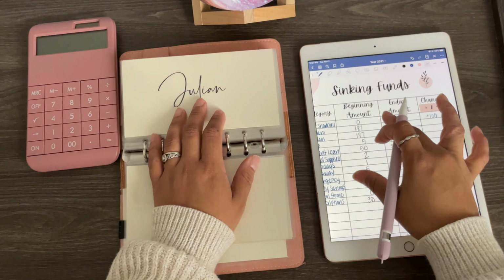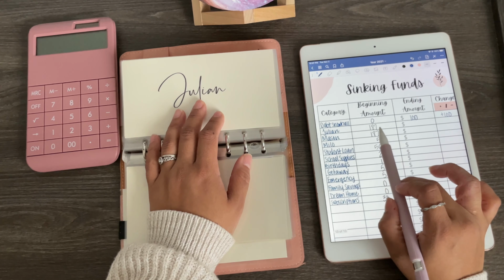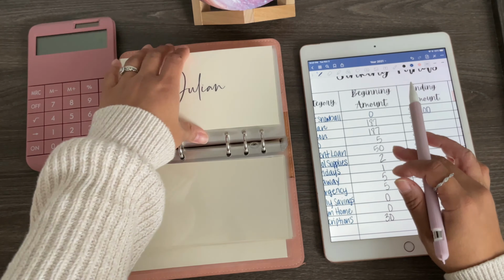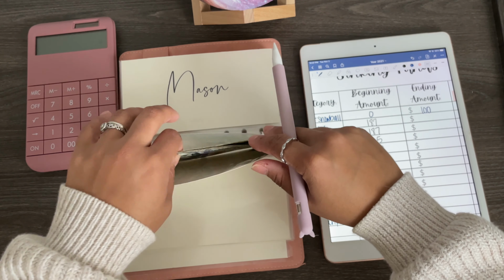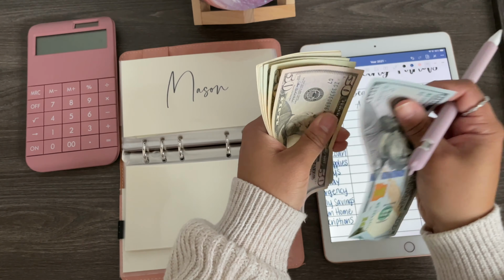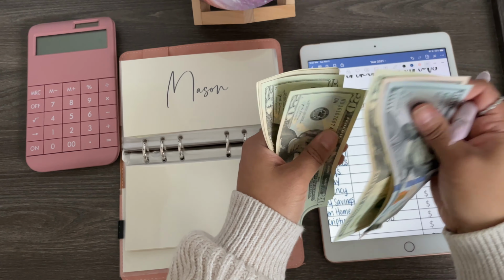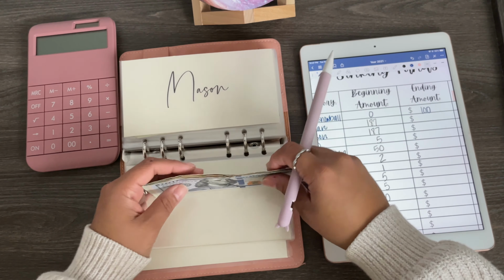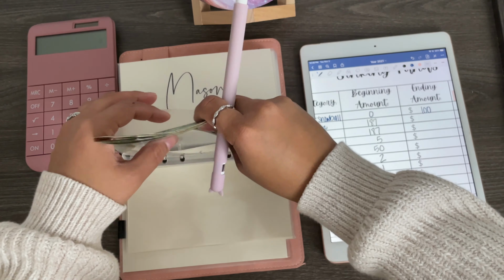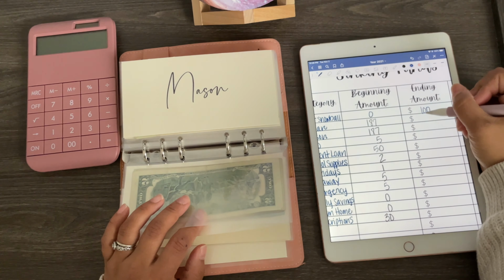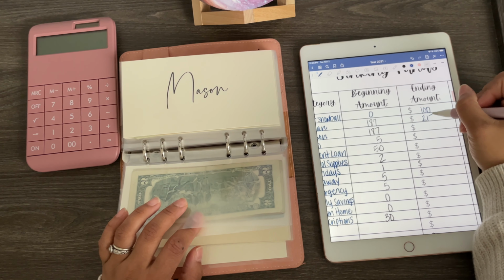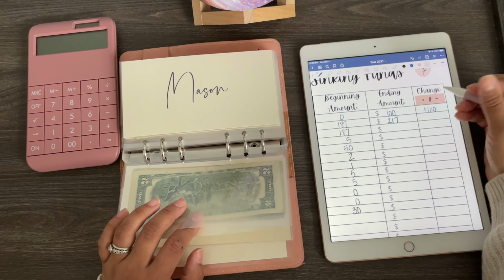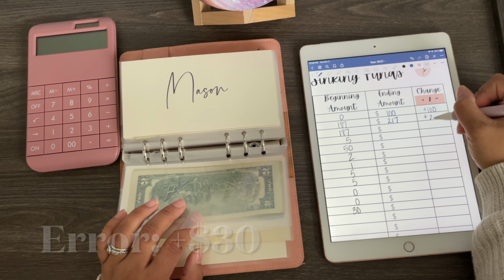Next is Julian, and we started with Julian with 187, and we are ending the month of October with 100, 150, 170, 190, 210, 215, and 217. So we're gonna write 217, and this is plus 20.